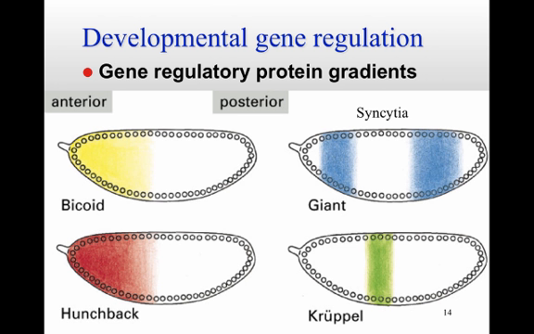Those of you who are in developmental biology, hopefully this will all be review for you. But what we're interested in here is looking at how gene expression in different parts of the embryo leads to expression of other genes. So basically, those are gene regulatory proteins leading to the expression of other gene regulatory proteins, and how does that lead to specific expression inside your Drosophila embryo.